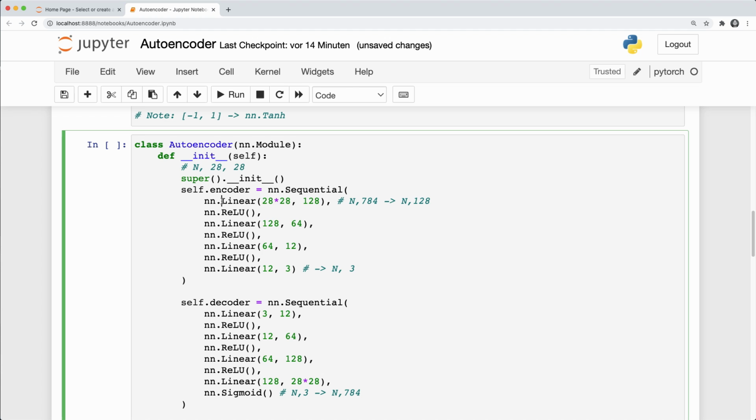So now instead of linear layers, what we want to have here is convolutional 2D layers. So here we can say nn.Conv2d. And here we have to give it input channel and output channel. So this is 1. And then you can play around with this size. So let's use 16 as the first number of output channels. And then we also have to give it a kernel size. So here we use 3. Then we can give it a stride. So this is 2. And let's use a padding equals 1. So this is our first convolutional layer.